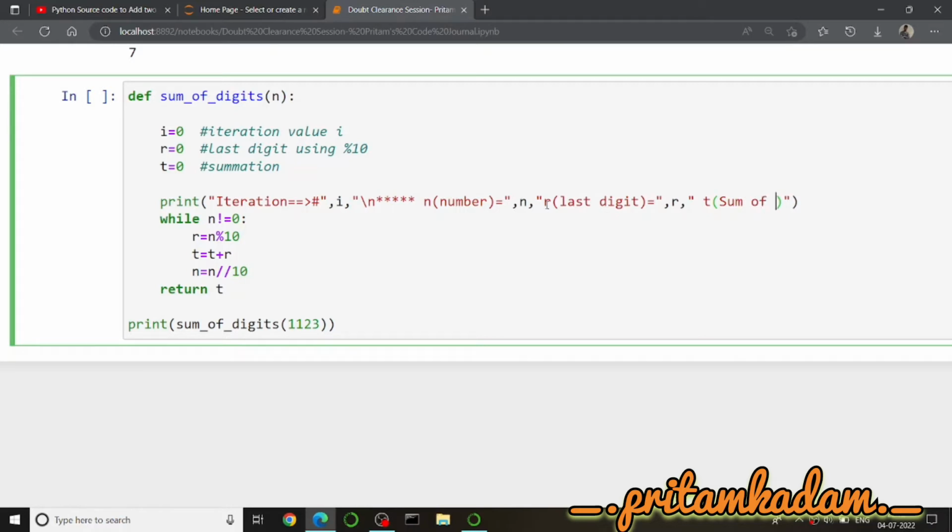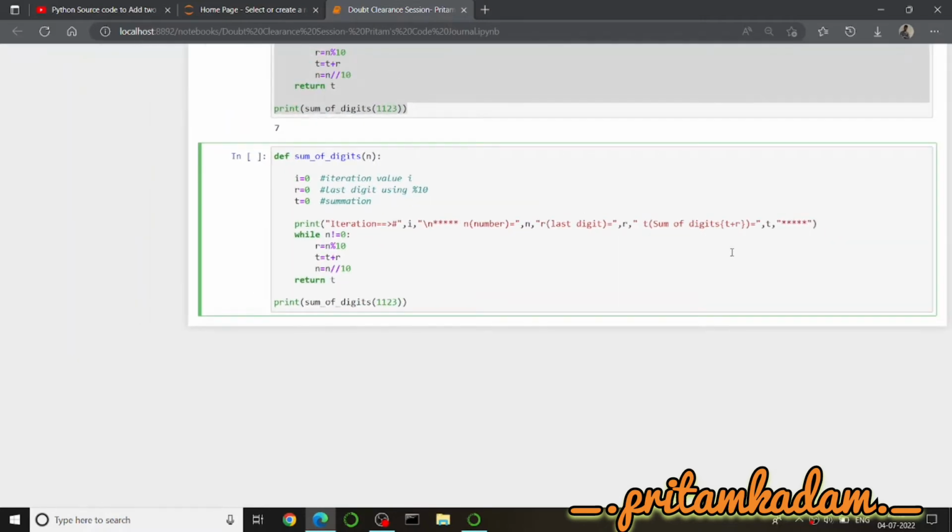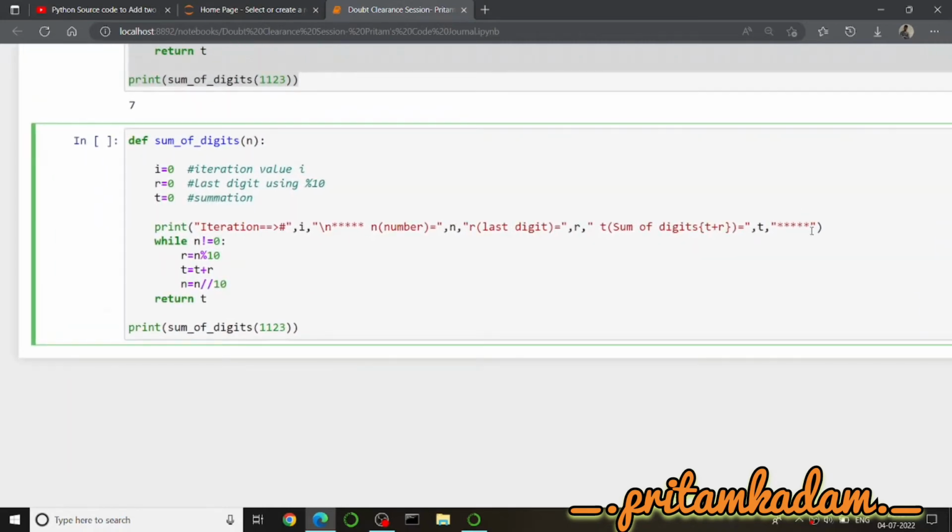So the sum of digits would be 0 only. So sum of digits, that is t plus r, as given in the while loop. Okay, so it was t, and then let me print some stars so that we can complete this line, and then we will write some iteration and number values in the while loop too, so that we can get the values of the variables in each iteration.